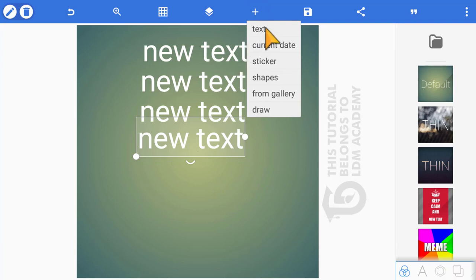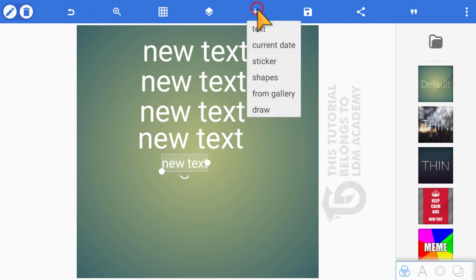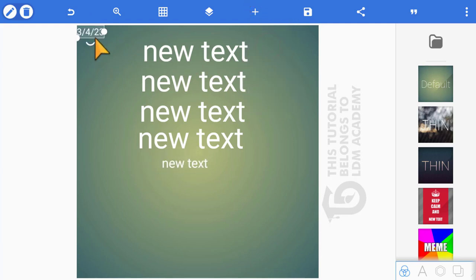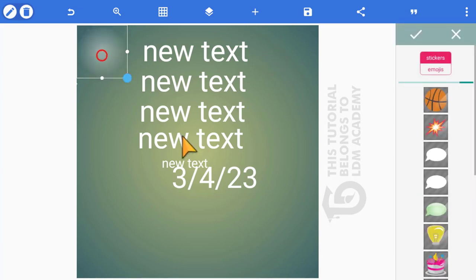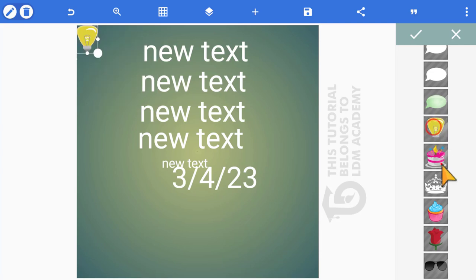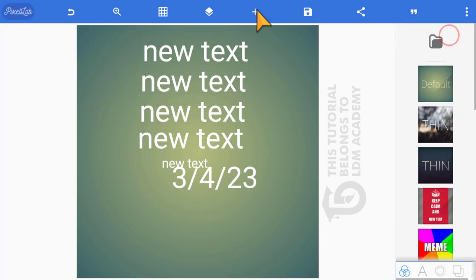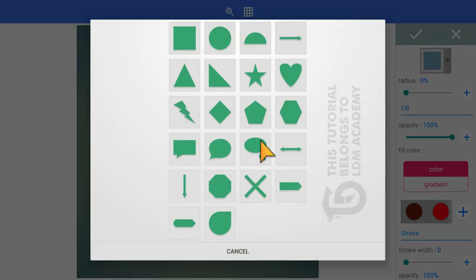Talking about the plus tool, it is just like a shortcut to everything that we have here. Okay, and this text is for adding text to your, what is it called, your Canva or your design. Okay, and this is for current time and date. You can see, you decide to include current time and date. Then this is for sticker. You can see different stickers that we have here, so you can select any of them. All right, then we have a shape. Okay, so you can change the shapes here. Select any shape that you want.